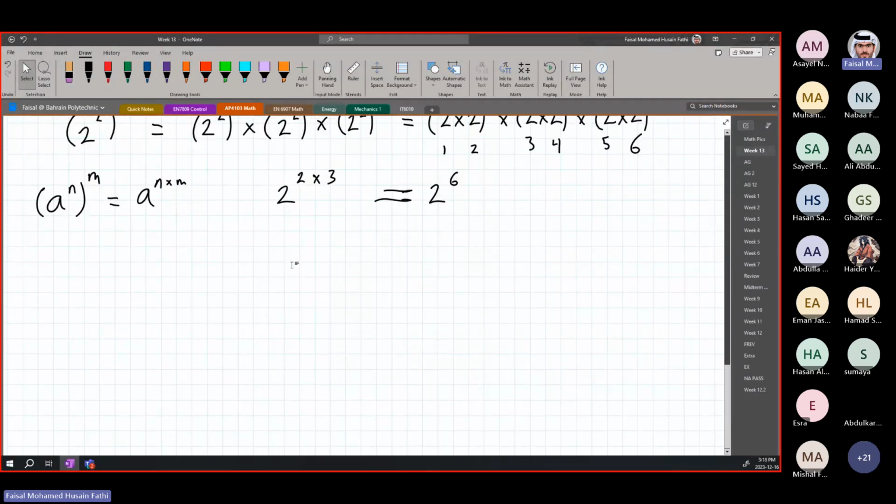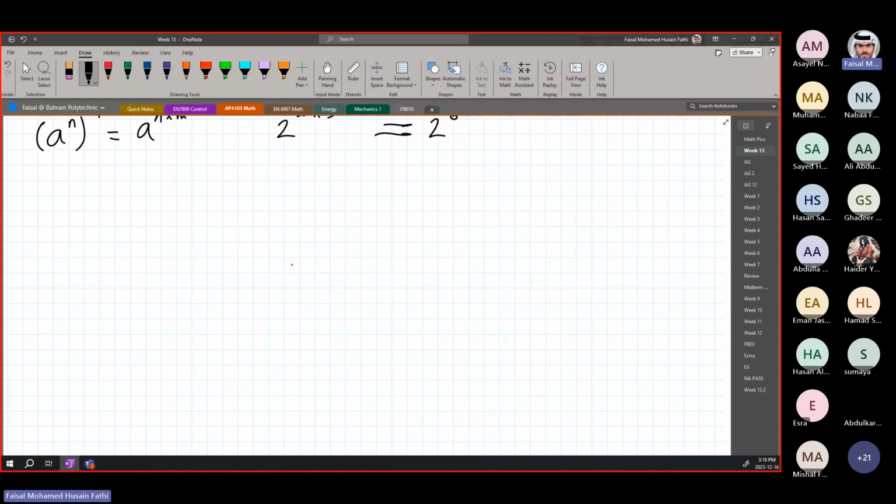So if we have the square root of something, let's say the square root of 4, this is equal to 2. Everyone should know this by now, right? The square root of 4 is equal to 2. But we can rewrite the square root of 4 as 4 to the power of half. Why? Because this is the square root. So this is like to the power of 2 basically, but to the power of half.